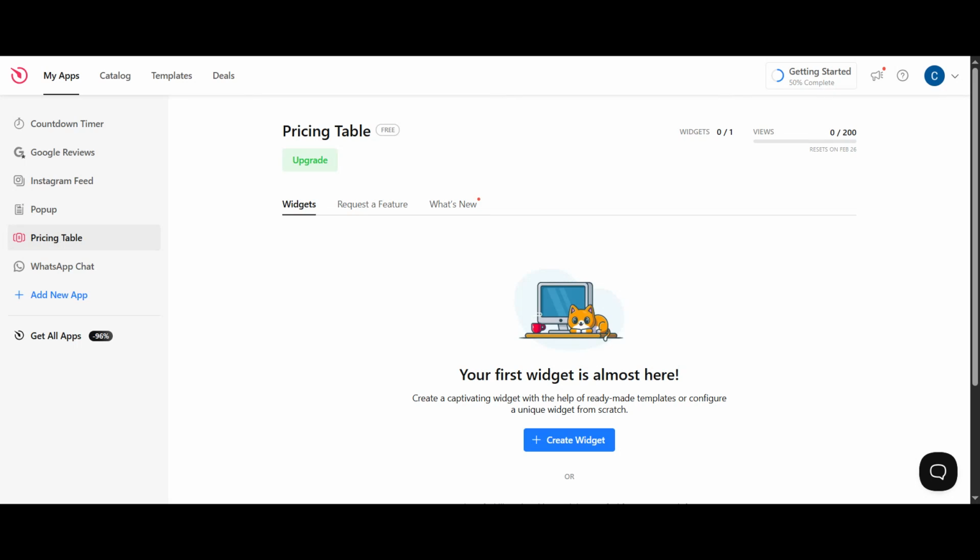In today's video, I'm going to show you exactly how to add an Instagram feed to your Webflow website step by step using a simple no-code method. This is perfect if you want to display your latest Instagram posts, build social proof, and keep your website content fresh automatically. You don't need any coding experience, and the setup only takes a few minutes.